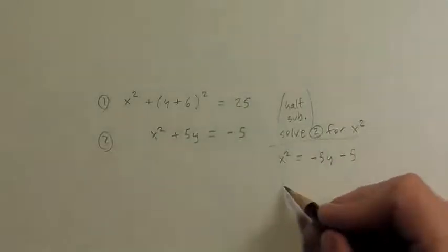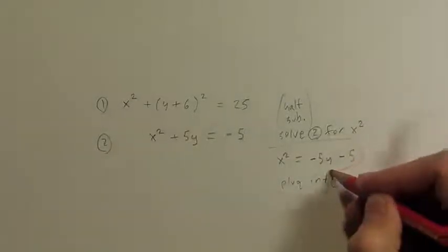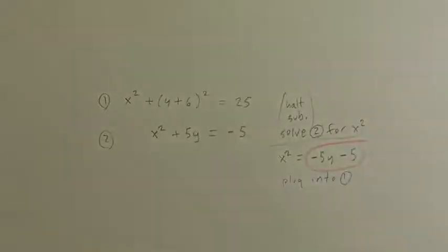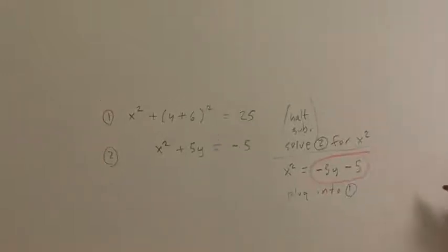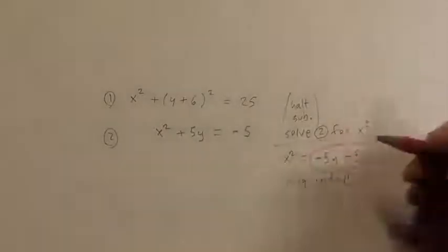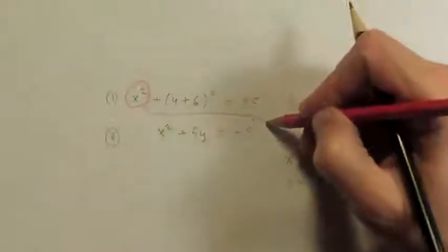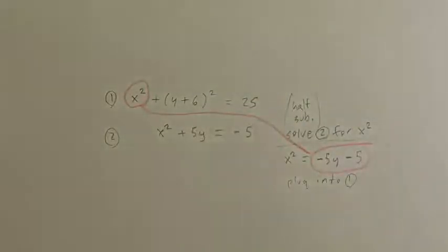Okay, then we plug into 1. I get questions sometimes about whether, as a student, you have to write all this stuff out when you solve the problems. And I always do it just so I keep track of what I'm trying to do. Whenever I go back to look at what I've done, if all I see is a little bit of work and maybe the right answer, I might not know exactly how I did that. So anyway, when I plug this into 1, I'm going to replace this whole x squared by -5y minus 5.